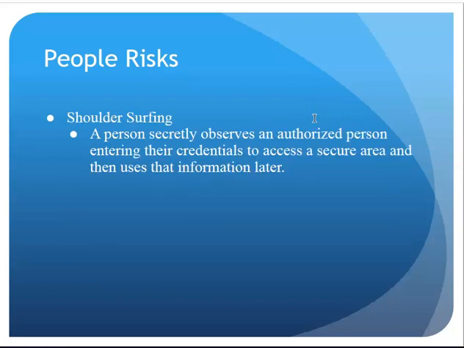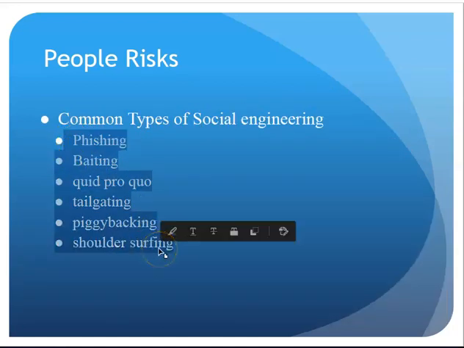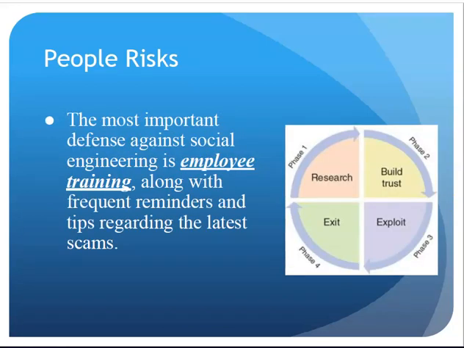Shoulder surfing. Peeking over somebody's shoulder while they're logging in or doing something, plugging in an account, plugging in a password, etc. Some people are very guilty of blatantly doing that, leaning over or peeking over, that sort of thing. All of these things, I'll scroll back here to the beginning, you would need to educate the employees in your company to avoid or look out for. So these are all common people risks that could happen in a company. The most important defense against all this is employee training: training your employees and your users about the latest scams and ways to avoid them.